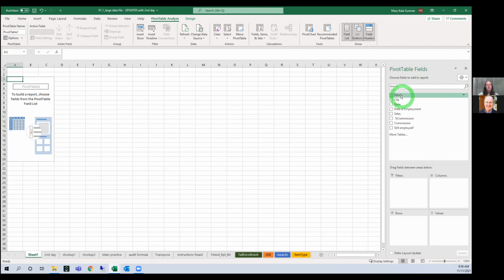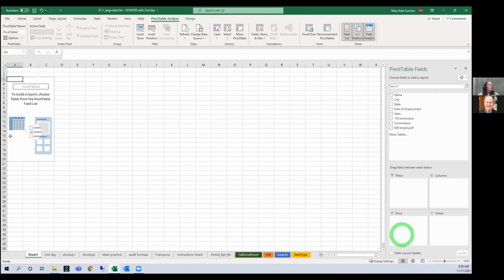What we can do, I'm going to show you just a couple of things. The idea is to drag your fields down into these little areas down here. Okay. So you have a filter area. The filter area does not actually show up on this area over here. It is one that pops up and you filter it only. So you won't have a column or a row with that information on it. You just might be looking at that data to review the other information, if that makes sense. So it's almost like an if then. If this is filtered, then this is what's going to show up, if that makes sense.